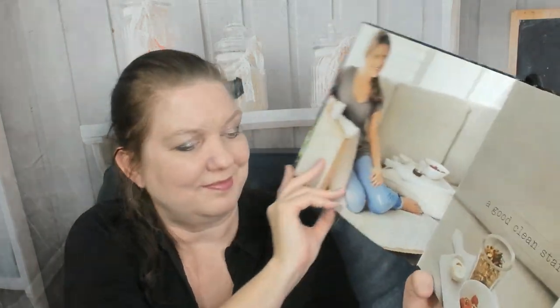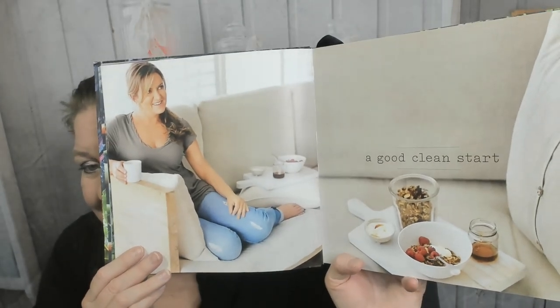The introduction reads: 'I'm not a diet kind of girl — I don't like the idea of anyone being on one. But I do love the way food can make me feel uplifted, refreshed, cozy, or indulgent. The secret of course is to find a balance. I'm sharing my everyday feel-good recipes in this book, enriched with nature's superfoods. It's my fresher approach to eating with lots of clever treats. Enjoy.'